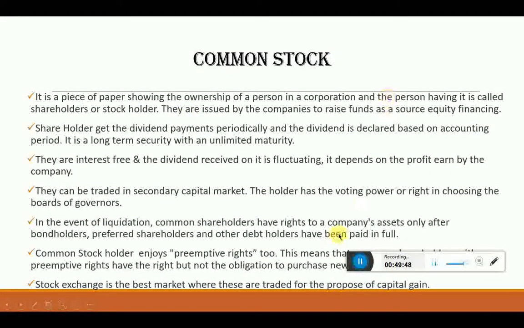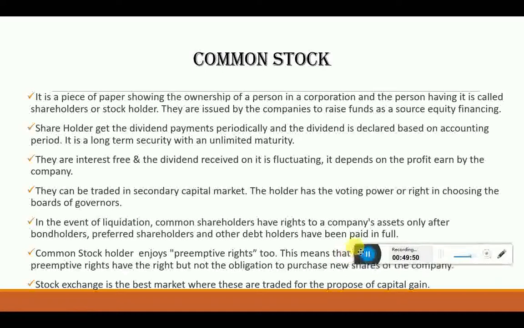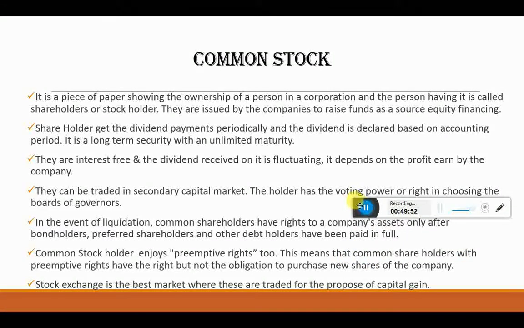Next we have common stock. Common stock is a type of share. Basically, it shows your ownership in a company. It's an evidence of ownership in a company. The companies issue it when they want to do equity financing and they want to gather large amounts of money, raise bigger funds in order to invest in long-term projects.